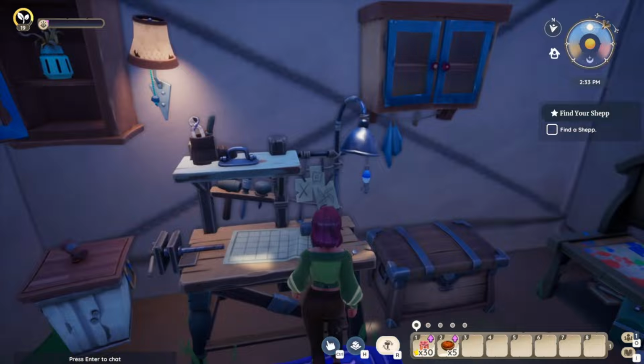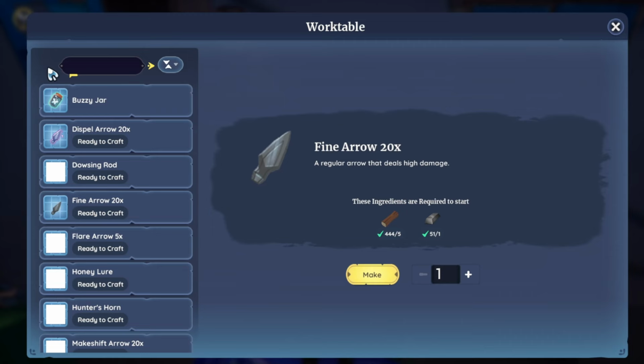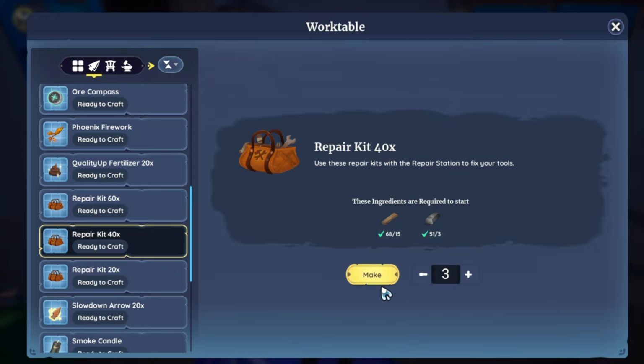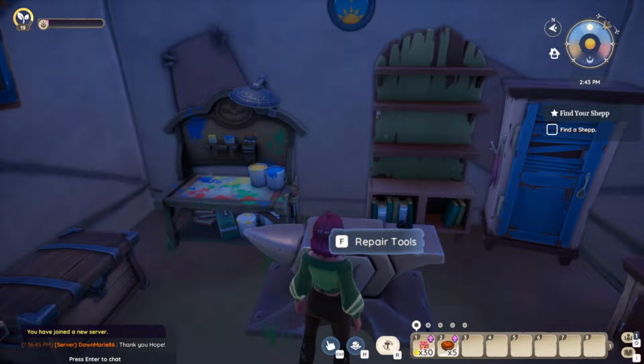We are going to repair all of our stuff. 166, so we need 100. So let's make some repair kits. And I'm gonna use this one because it's a little cheaper. We're gonna do 3. Yeah, that should do it. Okay, there's 120 with our 188. There we go. Fully repaired. Whew.